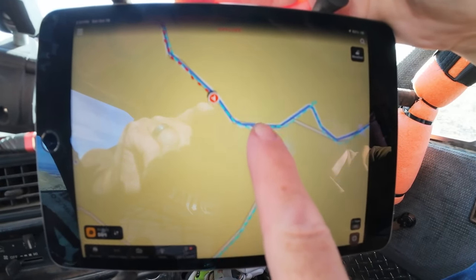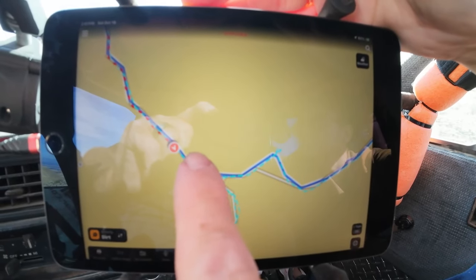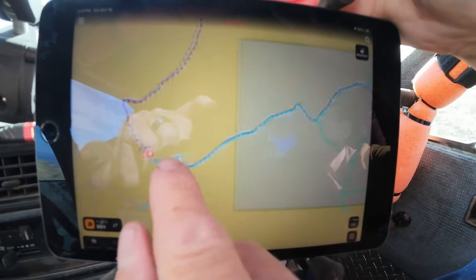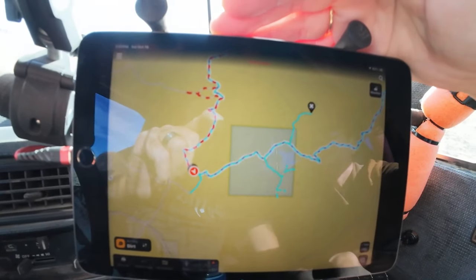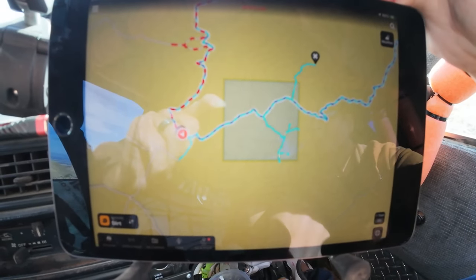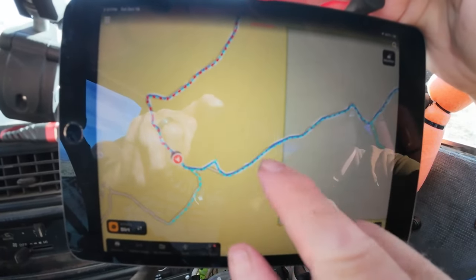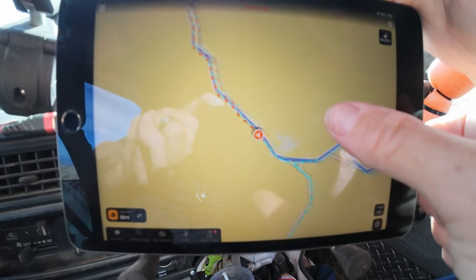Okay, so it splits off right here, and this is the actual road that continues on. We are gonna turn to the left and follow this trail all the way up and around. Just makes a big loop around the mountain back there. So I would highly recommend using Onyx Off-Road, because this has all these trails on here, and you can pick these trails up using AllTrails and all that kind of stuff. But it's very, very helpful with getting around out here.